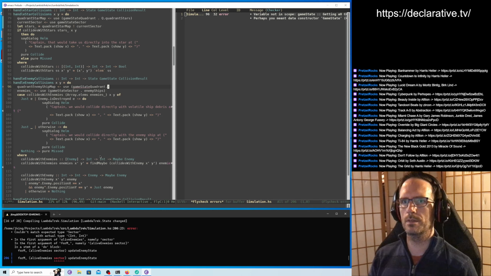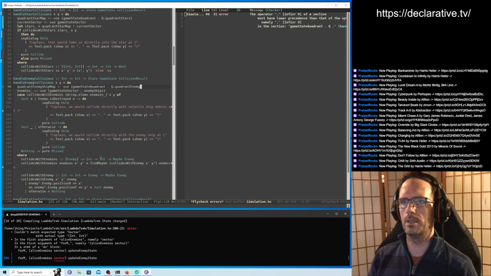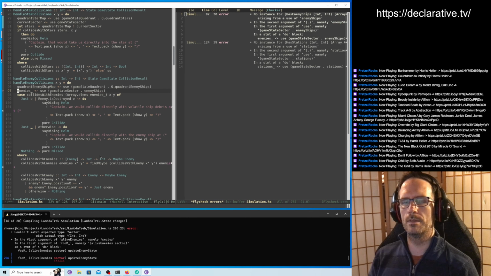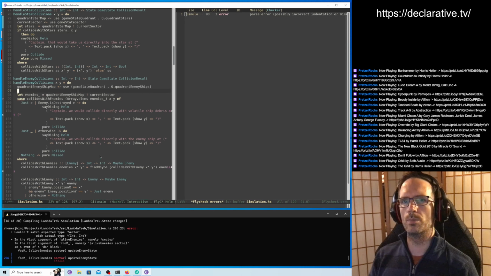Q.quadrant enemy ships. And that will be quadrant enemy ship map. We got to bring in the current sector coordinate. No problem. Just forgot that sector over there. Dang.